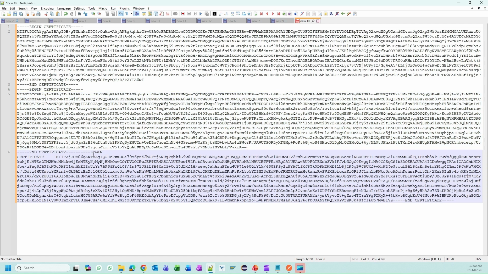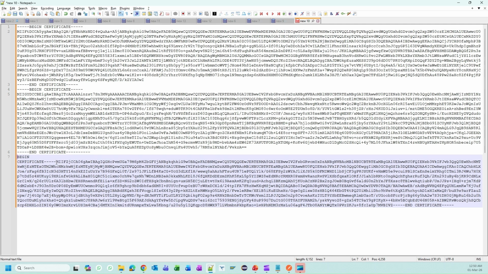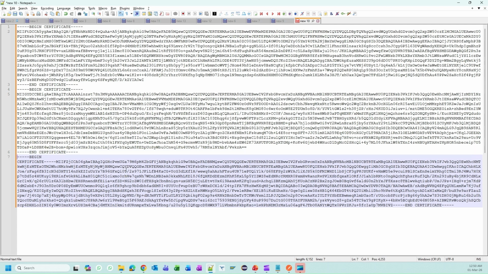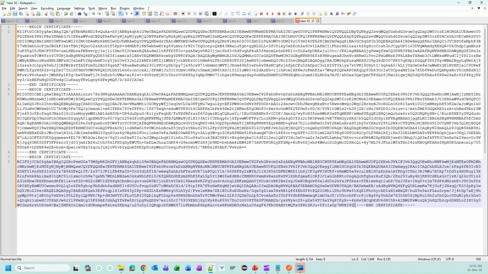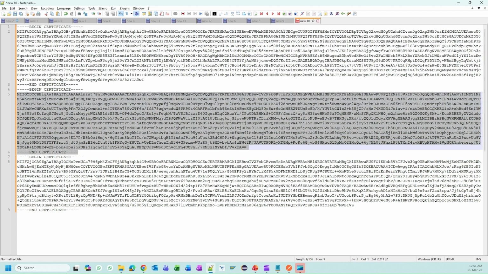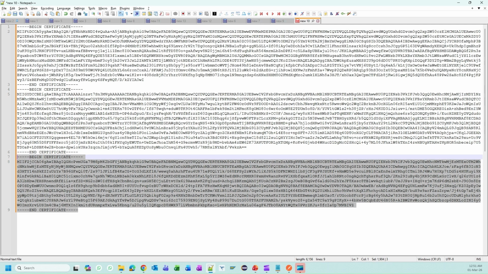This is very important to format correctly, because I know how this certificate looks. When we open it in text format, this is how it should be. If you're not familiar with this, just follow this: there's always a begin certificate with 5 dashes before and 5 dashes after, and an end certificate; begin, end, begin, end. The first one is the primary certificate, the second is the intermediary certificate, and the third is the root certificate. So we have the certificate chain.